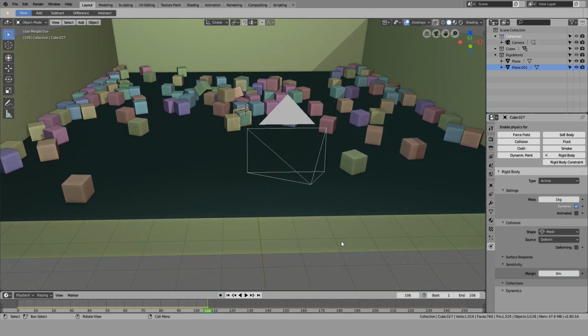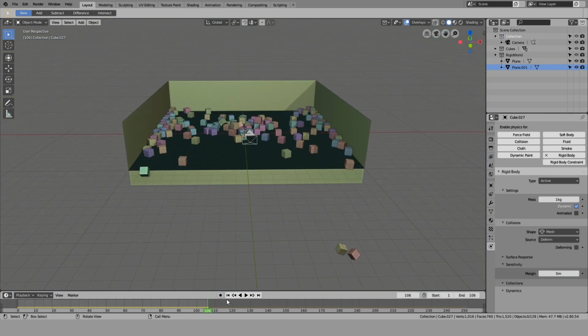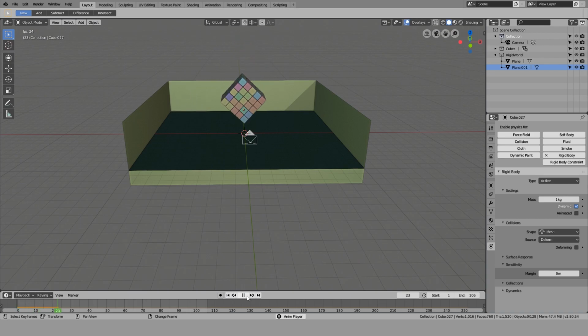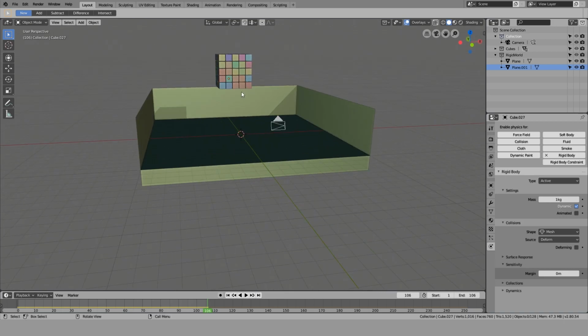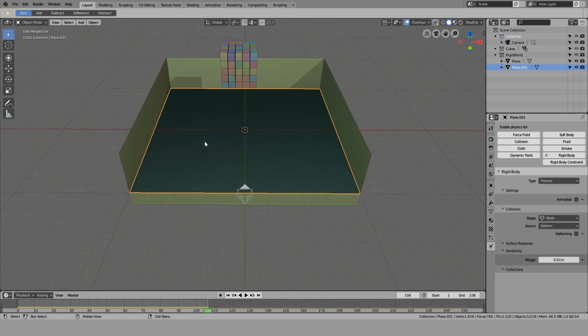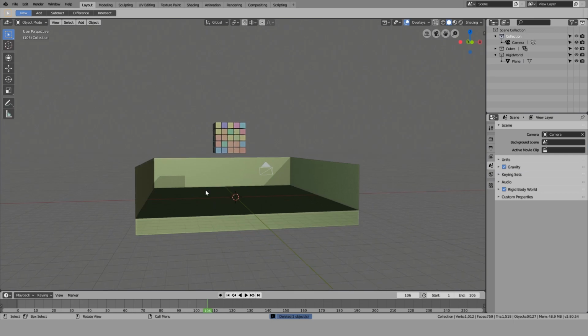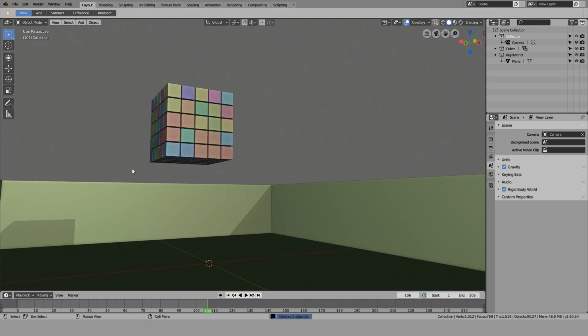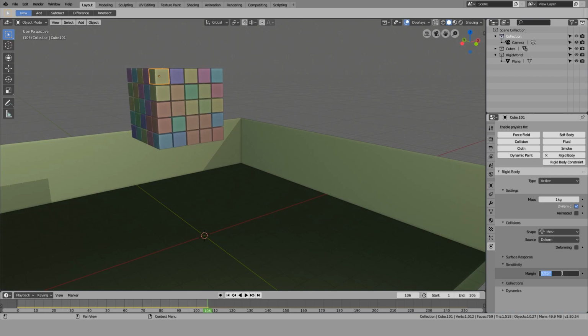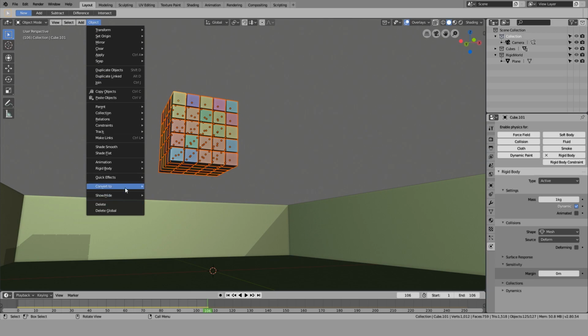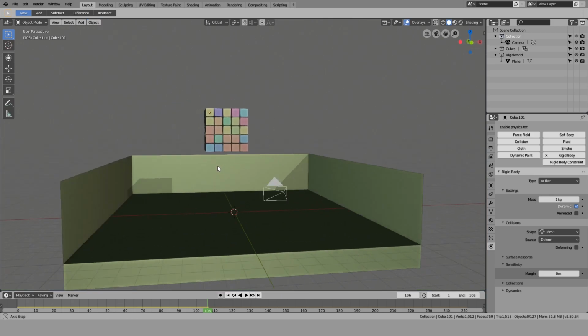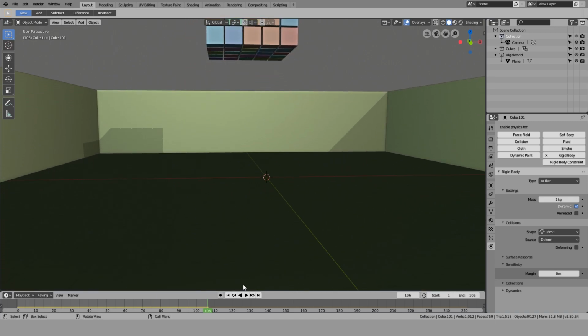And let me just switch to zero and see what happens. So if I just play this. Oh, my bad. We don't need to switch to zero for that. I'm gonna delete this plane since I've already told you guys what you need to do. So I'm just gonna select one of them and I am going to change the margin to zero. Then I select all of them, object, rigid body, copy from active. Okay, and let's go.